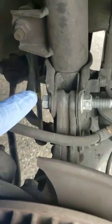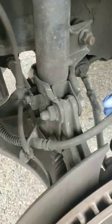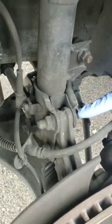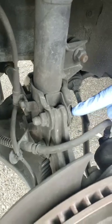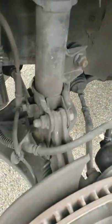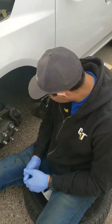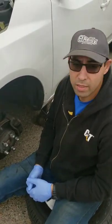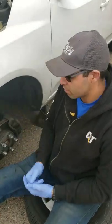Now what we're gonna do is go over to the other side really quick. So as you can see, this is the other side, and the bolt is a lot shorter, and obviously it matches with the other one. So at least I know from here that somebody has been in this vehicle before. Either the struts have been replaced at one point or another, but it just kind of gives me an indication the car has been worked on in that specific area.